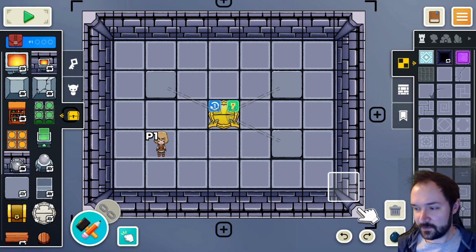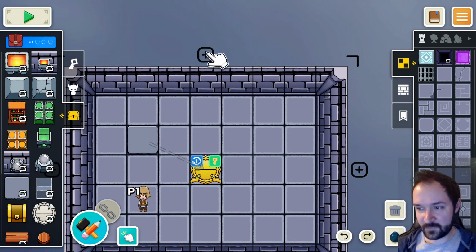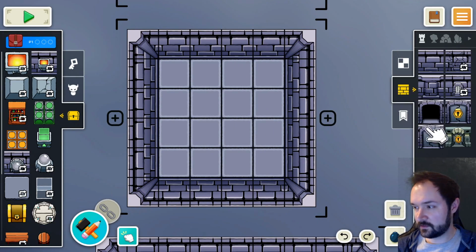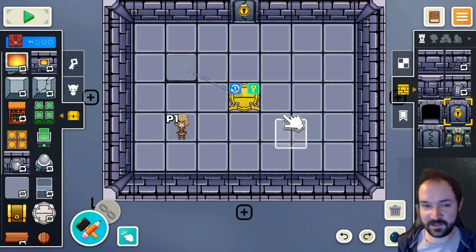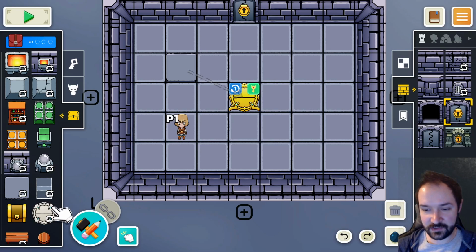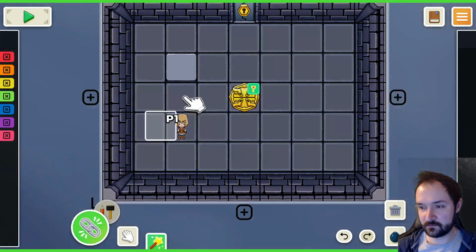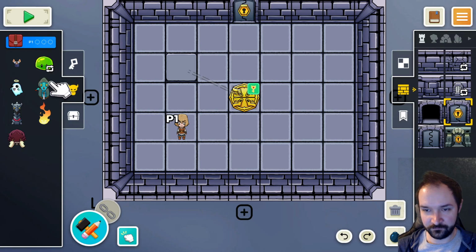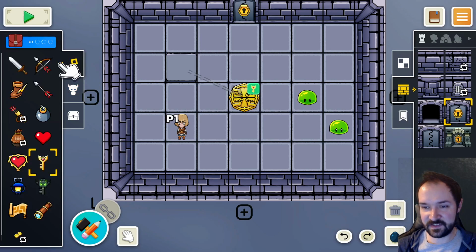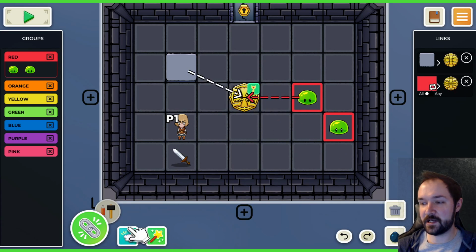And this is really helpful for situations where, let's say, for example, I've got my 2 locked doors here, and I want to make it so you have to step on the switch to trigger a key, and actually we'll want this to start in the off position. And then I want to make it so that you have to defeat these 2 slimes here. We'll put them in a group in order to spawn another key.